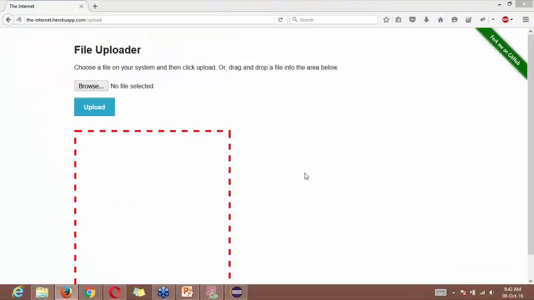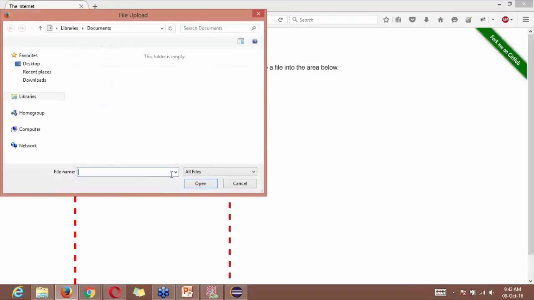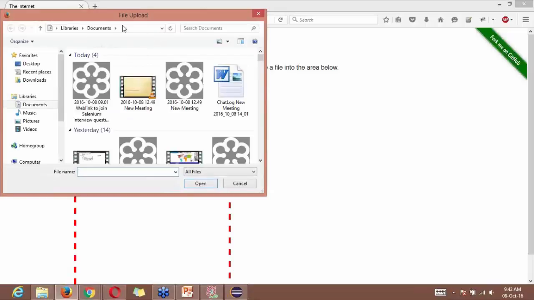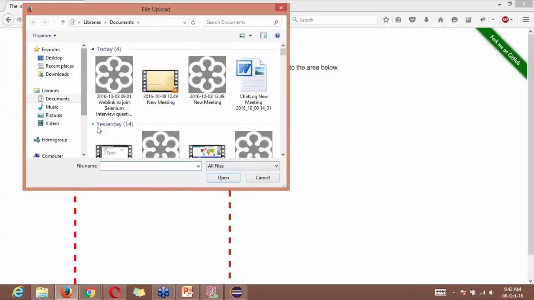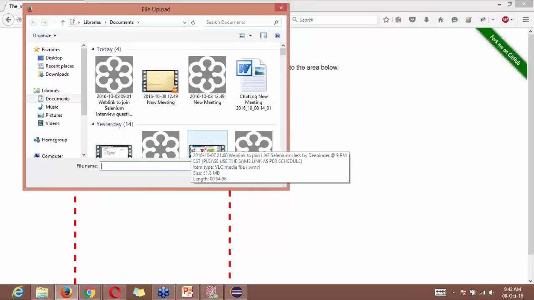Okay, just see this website. Suppose I have to upload a file, I'll click on this browse link. Let's see this manually. When I click on this browse link, what you see here is a Windows-based application. Now, Selenium cannot interact with this application because it is a Windows application. Selenium can only interact with web-based applications. So the moment a Windows application comes up, Selenium loses its power.